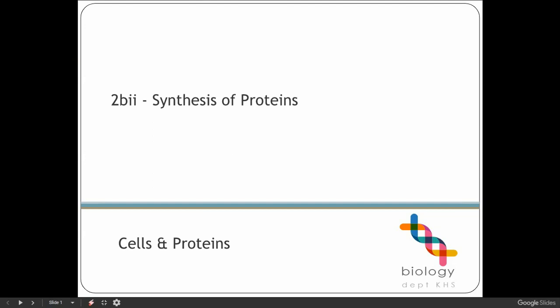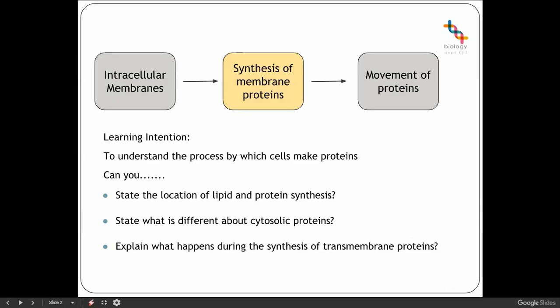And welcome to the next lesson of Advanced Higher Biology, which is about the synthesis of membrane proteins. Before now we have been looking at intracellular membranes and the fact that within the cell we need a series of multiple membranes, both the external plasma membrane surrounding the cell and a membrane surrounding each of the individual organelles, and that allows an increased surface area on which the different reactions can take place, allowing the cell enough space for those reactions to happen.